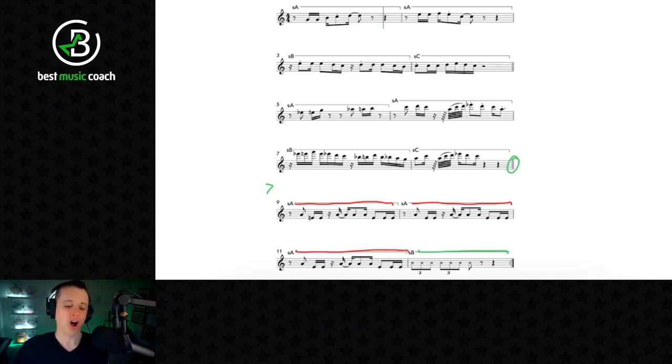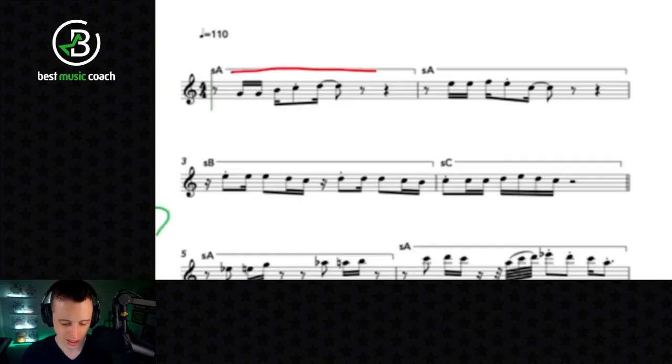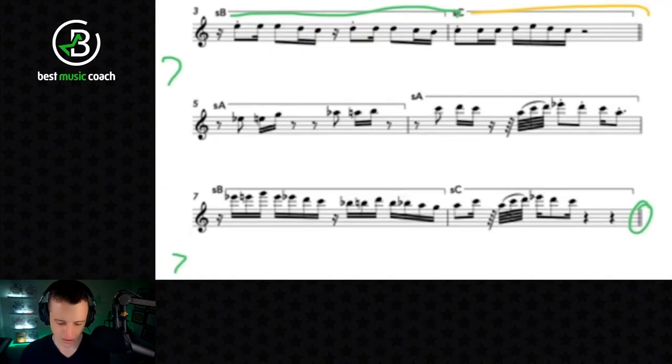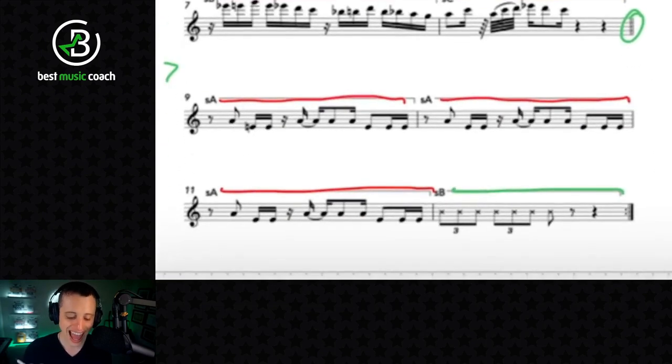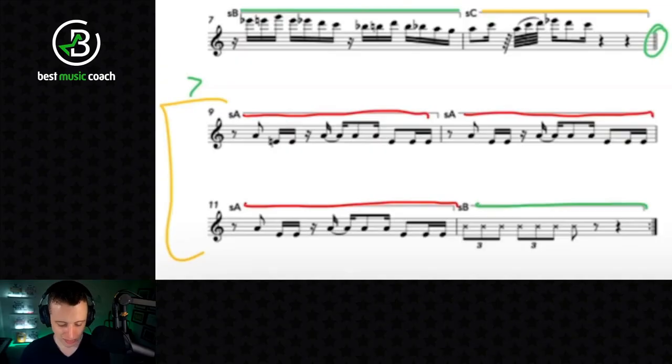So we're going to walk and talk through this, and sort of my little bonus at the end is going to be walking you through the sAA'B. What I want to show you is this starts off with 3 sections. At the very top of this, we have an A, B, C framework. Then it goes to a second different sAA'BC framework. New ideas, totally new section, brand new A, brand new B, brand new C. Then to end it is an sAA'B framework.